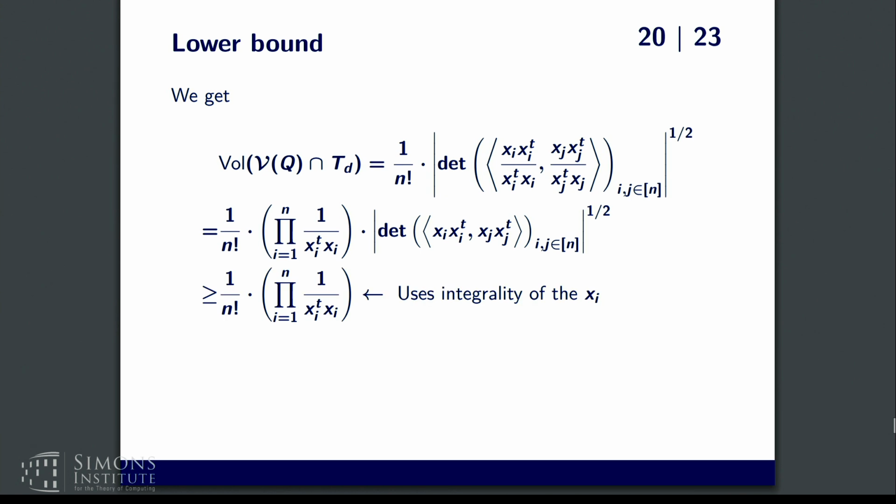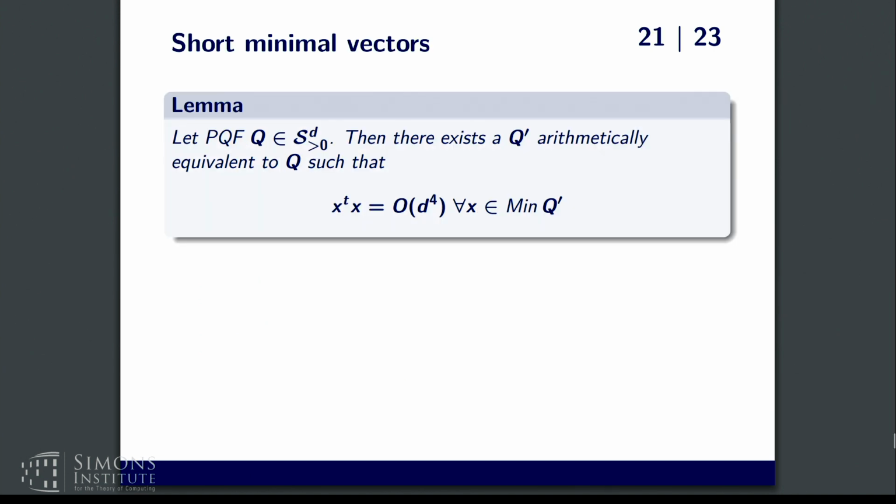And so we remain with this thing, and we want to find some set of representatives such that this is always lower bounded. And we immediately see that for this we have to upper bound the size of these minimal vectors. And that's where the following slightly technical lemma comes in. I won't give the proof, but this lemma just says, okay, we can find such a complete set of representatives for which these minimal vectors are of polynomial size in the dimension.